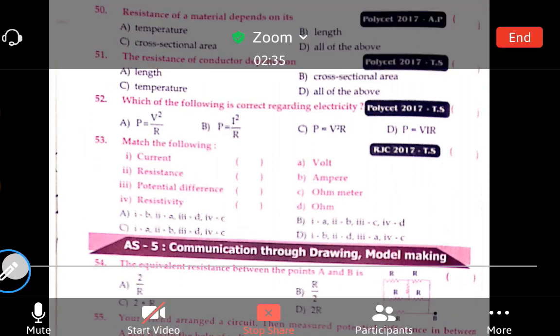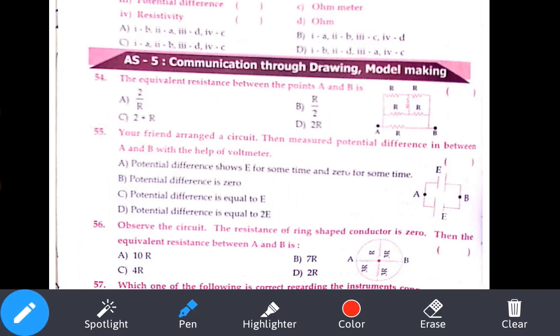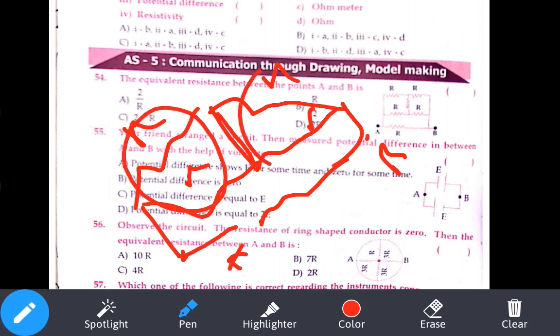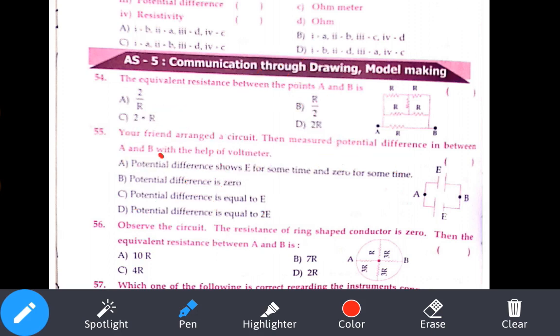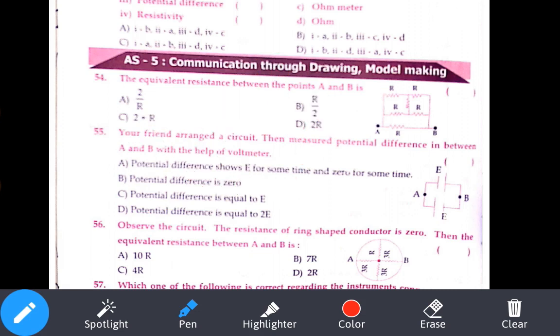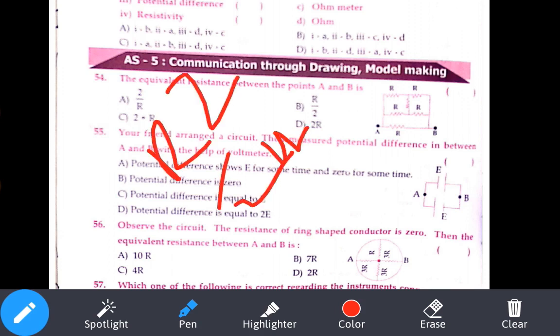Let's see the next question. Let me drag upwards. Okay, let's see the 54th question. If you observe here, at this junction and at this junction, it is divided into two parts, right? At the middle nothing is there, so they have not given any R value, so I will take it as negligible. From here again one resistance, and this is the junction A and this is our junction B. Here they have given R, R, R, R. So these two are parallel, these two are parallel. Why? Because at the junction it is divided into two parts. So R into R by R plus R. What you'll get is R square by 2R, nothing but R by 2, as the square gets cancelled.